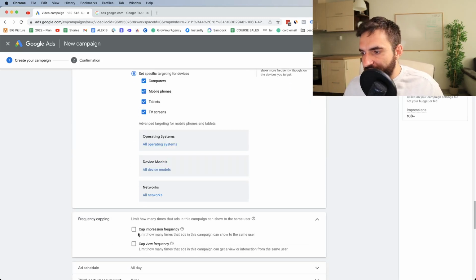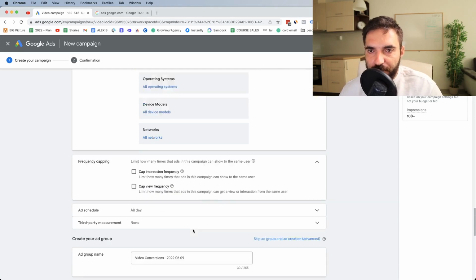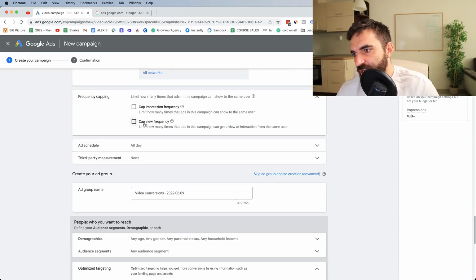Frequency capping. Here you can limit how many times people will see your ads. You can do cap impression frequency, or you can do cap view frequency. It's somehow different because here you limit how many times ads in this campaign can show to the same user, and here how many times the ads in this campaign can get a view.